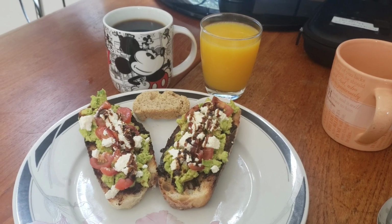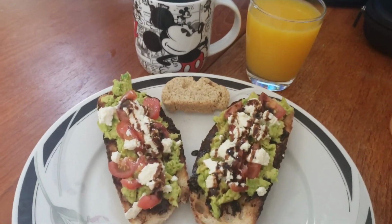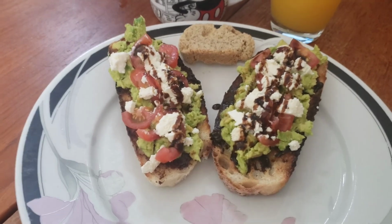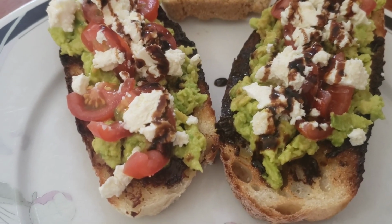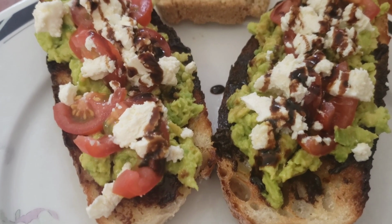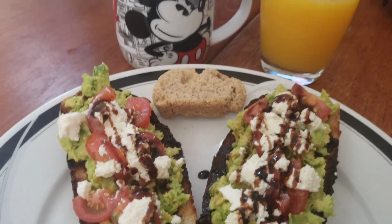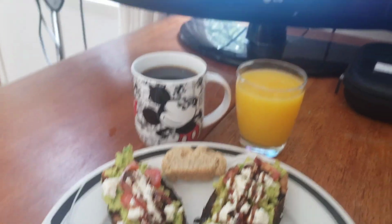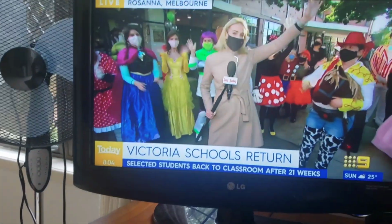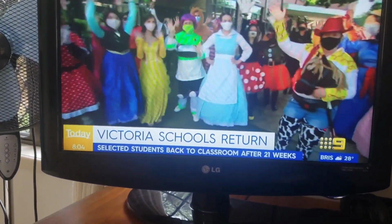Well, there is your Aussie brekky. You can see I have the smashed avo on top, and then the tomatoes and the feta and the balsamic glaze. I even have my bicky, you see my bicky with my coffee and my orange juice, and got the morning show on here as well. So how Aussie can it get, right?